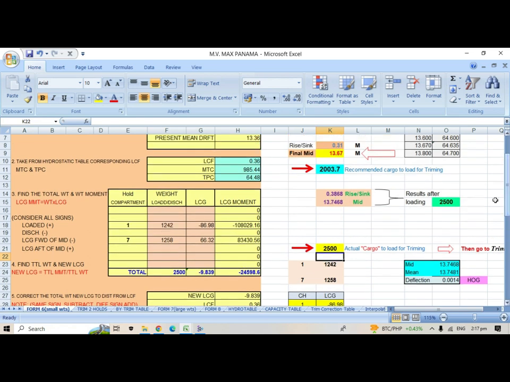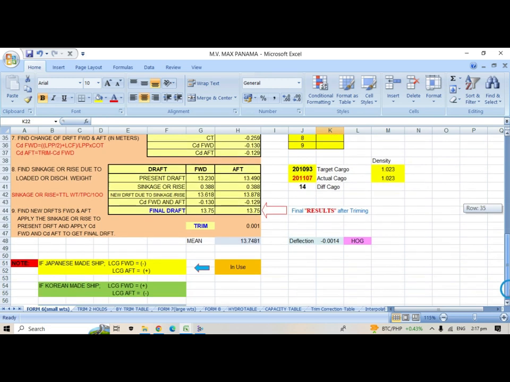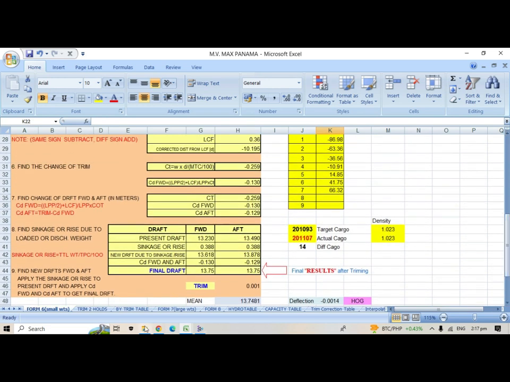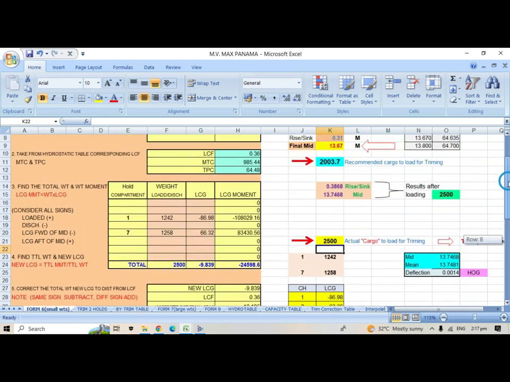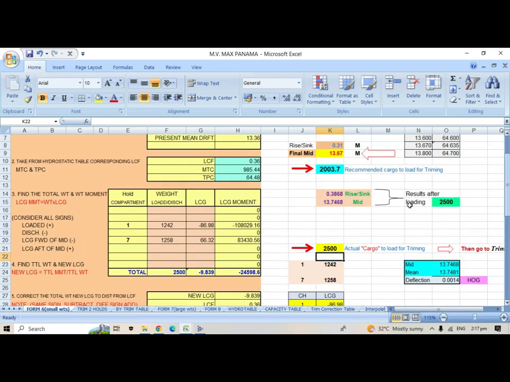Your sinkage is higher than this previous one, and you are in hog condition with a deflection of 0.001. It's still even keel, but the deflection is a little bit bigger. So what is 500 metric tons? You put in hatch 1 and hatch 7. So you cannot ever see it.